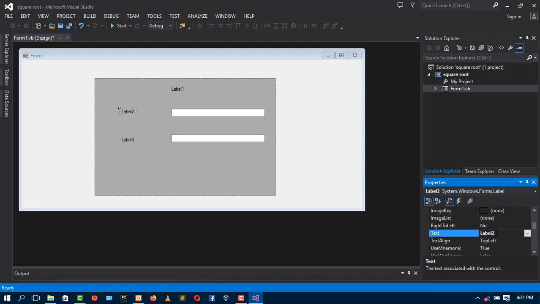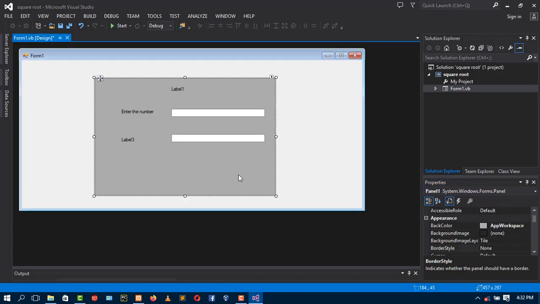So this is going to be the label for entering the number. The text here will be, come to properties, this side, and change the text, enter the number. When you click anywhere on the form, it will change, and then here we need the output, which will be the square root.